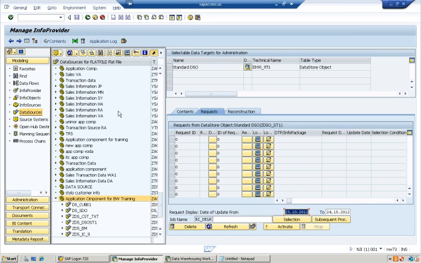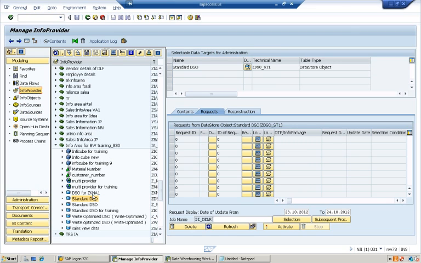So now that I have my data source, I need to link my info provider, which is my DSO.